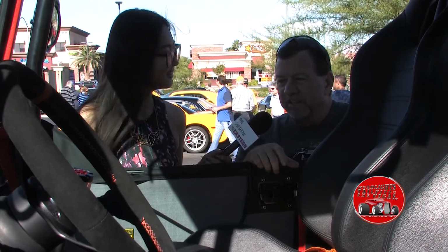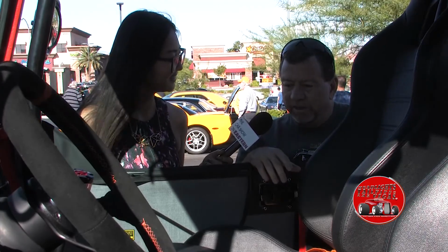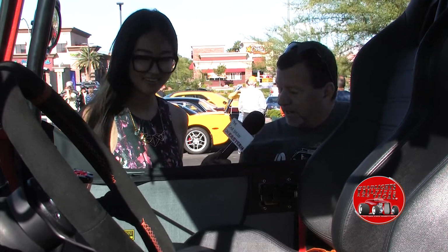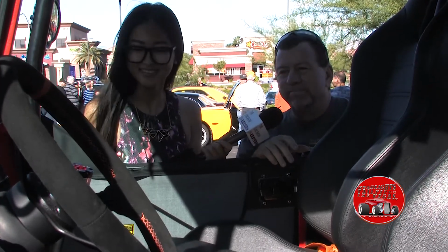Nick from NXS Street Machines here in Henderson. But yeah, I had to do something with this thing. I had my switches, and all I'm missing is a radio, but I'm going to get a little retro-looking radio somehow to go along with the 70s theme. But yeah, I had to redo this whole interior, bed line the floor, custom handles for my shifters that look like the four-wheel drive hubs on the front wheel. But that's it. It looks a whole 90% better than it did when I bought it.